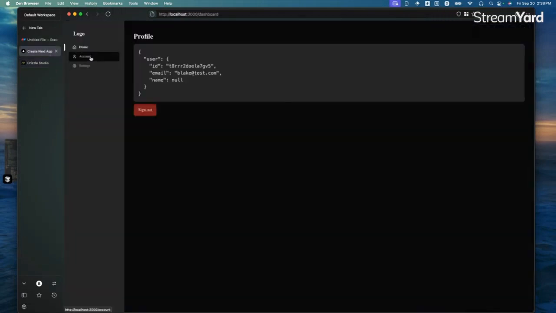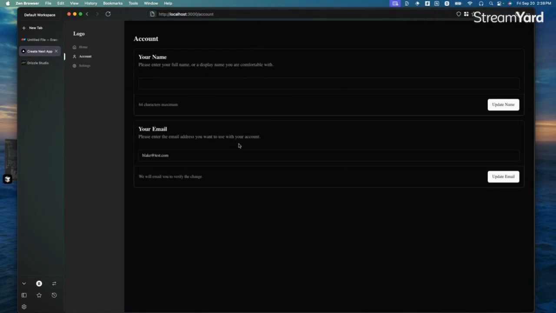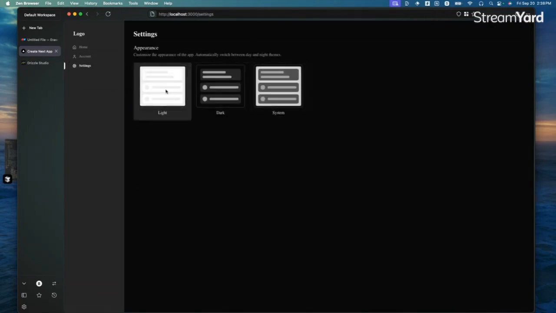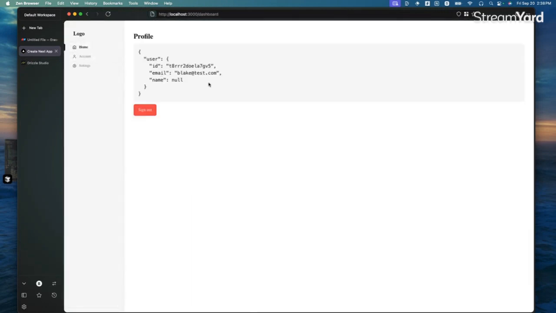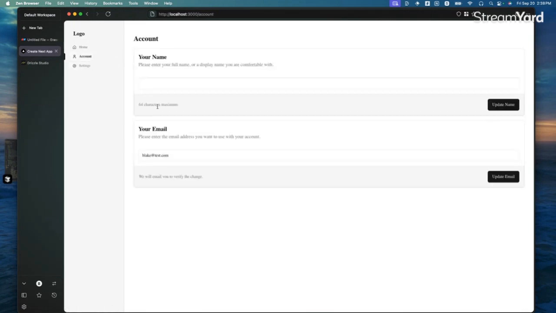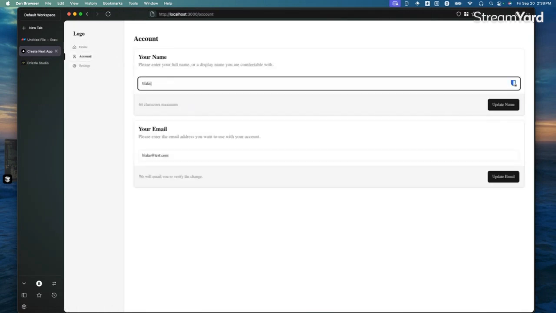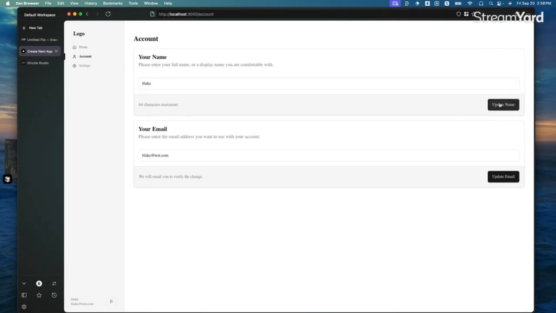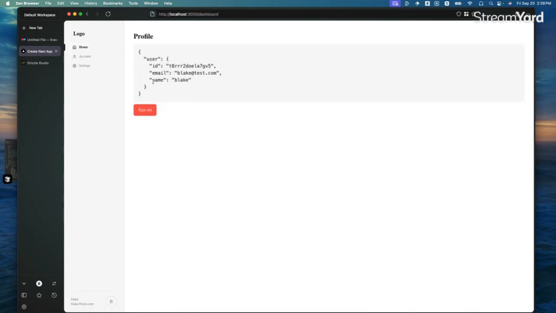And if I come back over to the app, again, Kirimase sets all this up out of the box for us, which is really nice. So there's a home page, it comes with a dark theme and a light theme, and the dashboard gives you a stringified output of your user information here. You can also go here and update your name, say Blake, and update. And now it gives you this nice little notification down at the bottom, and if I come back over here, you can see now that the name is Blake.